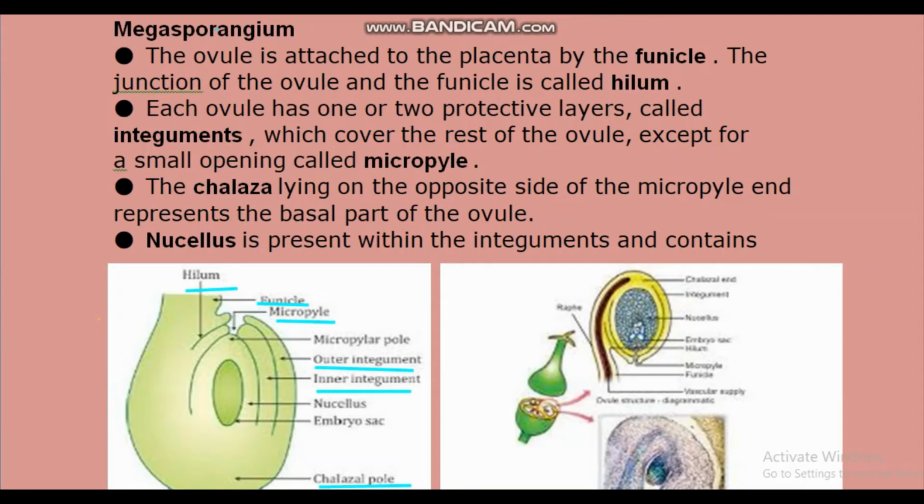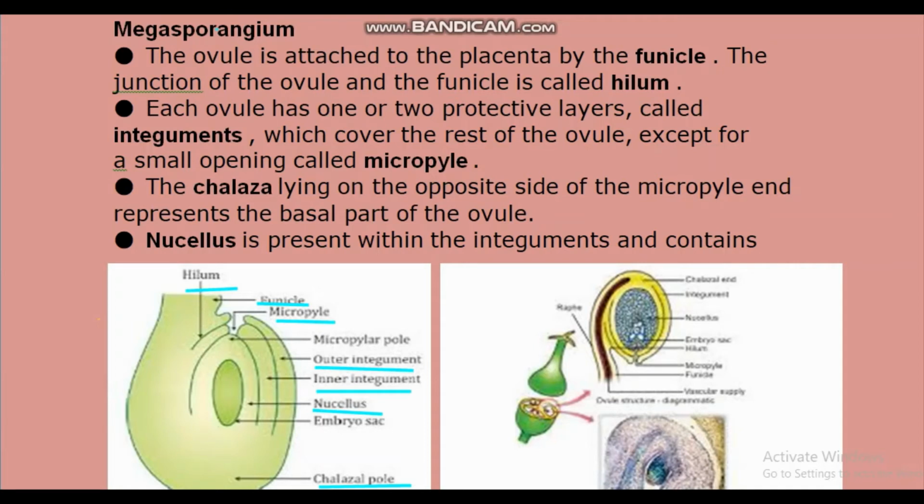In a young ovule, what will you find? There is no seed, no gamete, when the flower is just blooming and the ovule has started to form. It is completely new. In that case, you will find a homogeneous structure at the center of this ovule, just like the male pollen grain. Before formation of the pollen grain, I told you there is a sporogenous tissue. The same way, here is a homogeneous tissue at the center of the ovule, and that part is called the nucellus.